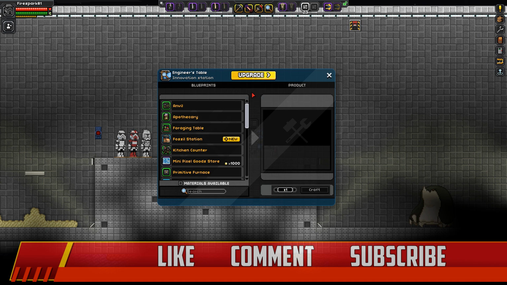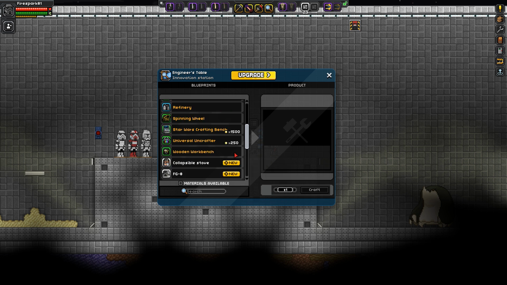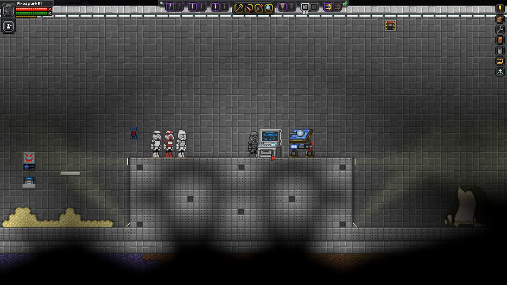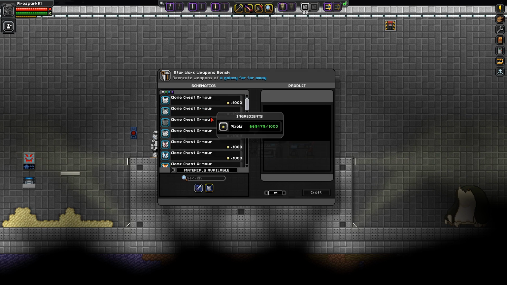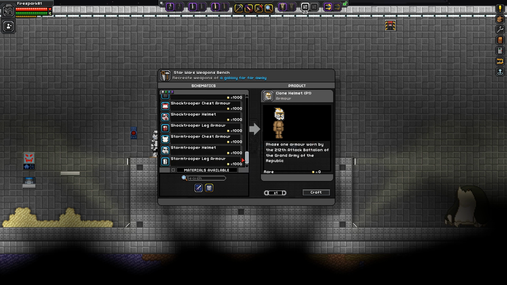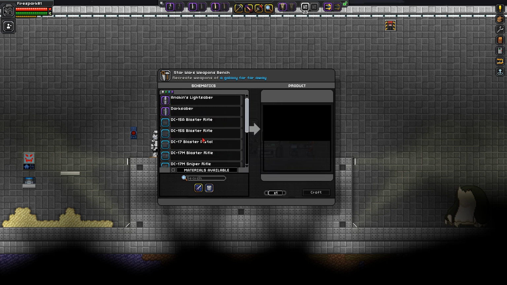You're going to need your tier 2 table, so you're going to need the engineer's table. You're going to scroll down a little bit till you see this Star Wars crafting bench. It's going to cost you 1,500 pixels, and you craft that up, and then you're going to place that down, and that is going to give you this here. This is going to allow you to craft all of your different Star Wars stuff, and all of the armor is just going to cost you pixels, so it's 1,000 per piece. However, the other stuff is going to cost you random amounts of different goodies.